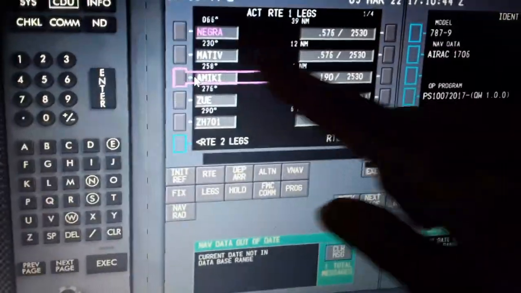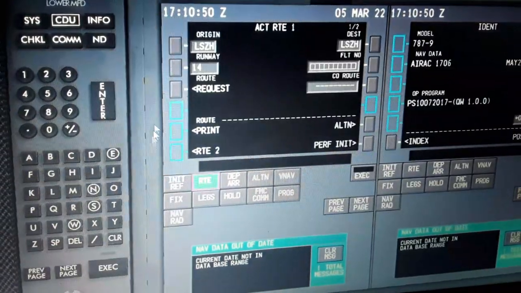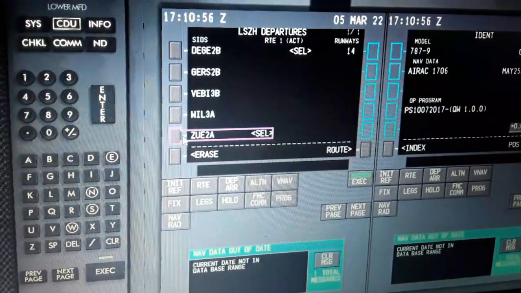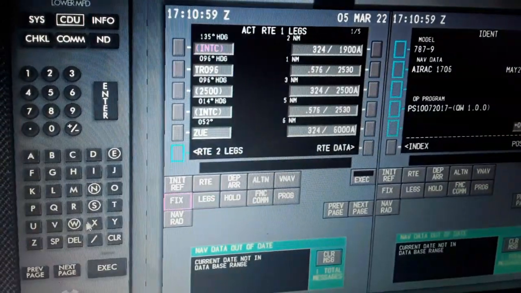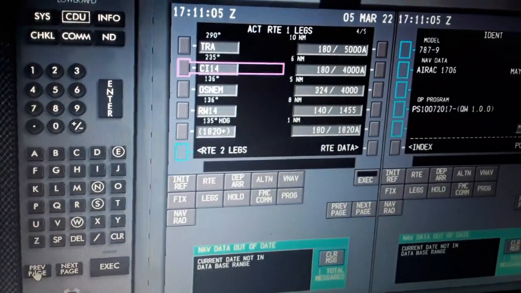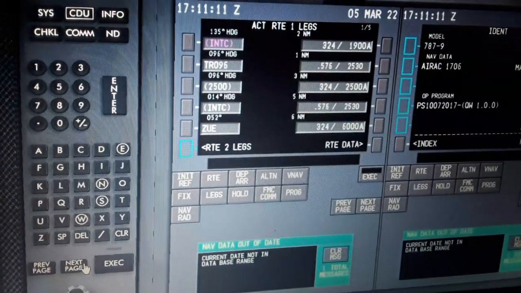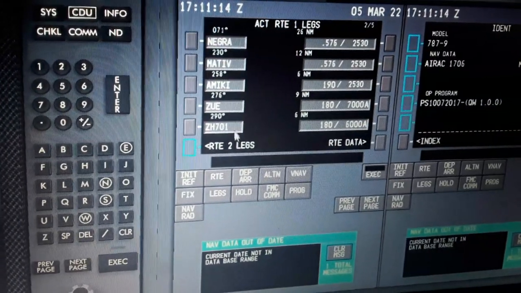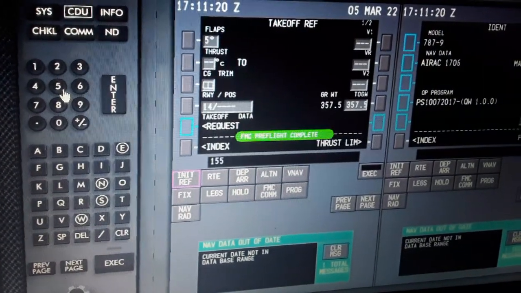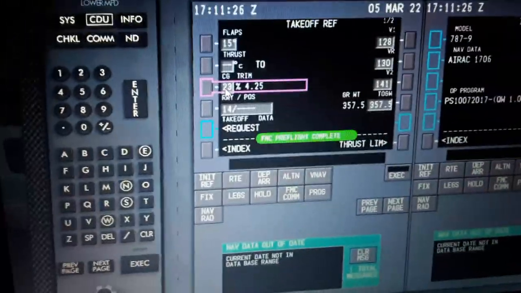So the route is activated. First waypoint after takeoff was over here. Route, LSZH departures over here, ZUE 1/2, execute. So we have the intercept. NEGRIA, and so this is the complete flight plan. The autopilot will follow this route, one waypoint after another, from takeoff, climb over here, cruise, descent, approach, runway 14. Initialize flaps 15 degrees over here, center of gravity trim 23%, 4.25, and the takeoff speeds V1, rotate, and V2.